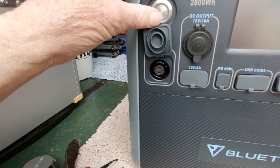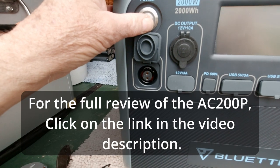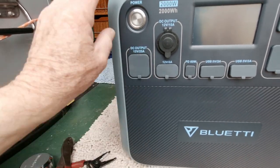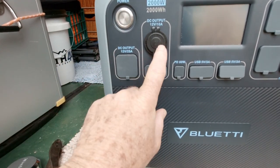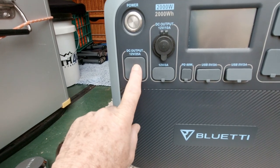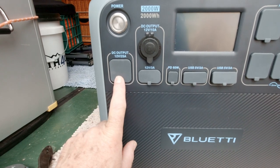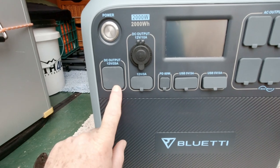Now, this one is designed to hook directly into your RV's electrical system. There are only two units on the market that I'm personally aware of. There may be others, and that's the Bluetti AC200P and the Bluetti AC200 Max that have an accessory outlet like this one that has more than 10 amps. This one has 25 amps, and I think the AC200 Max has 35 amps. That makes it possible to wire this into your RV's electrical system and run your refrigeration, your onboard furnace. This will run the blower and fire that up, and it'll handle all of that. This is a nice feature.